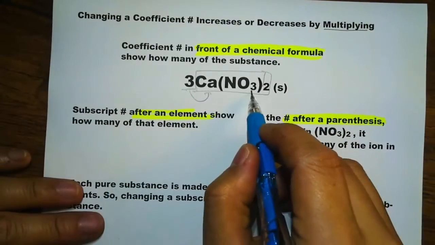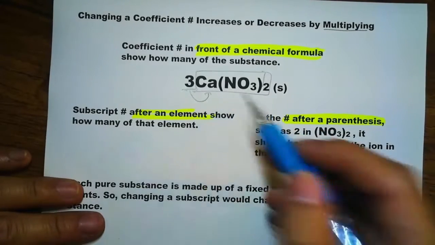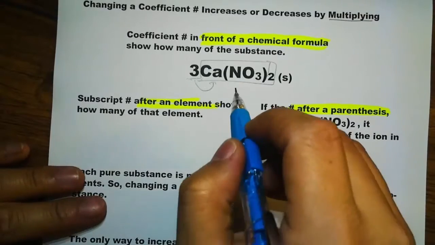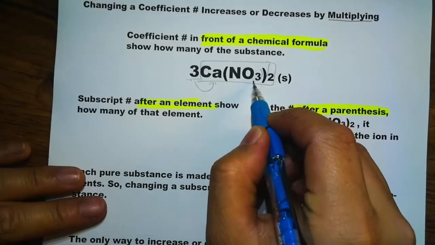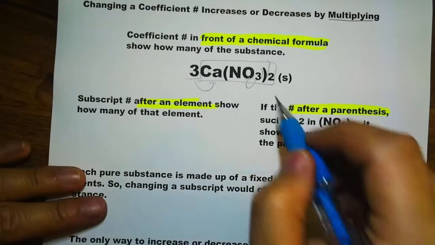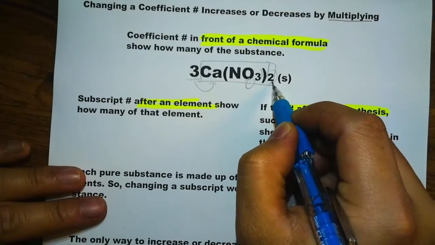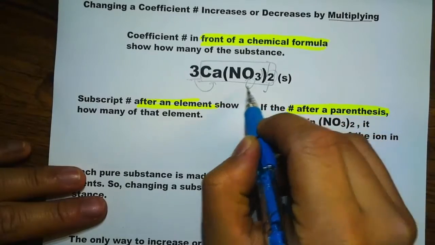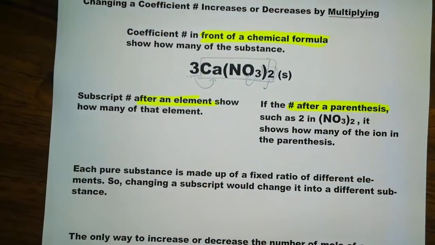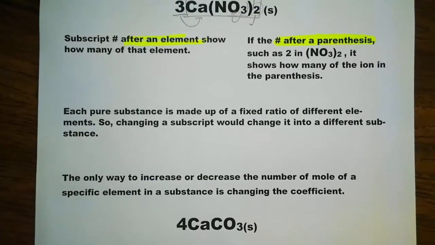And then we have the little number on the bottom right here. Those are subscripts. It tells you how many of those specific atoms of that specific element. Now in this case, that 3 tells you there are 3 O, or 3 oxygen. But if we have a 2 outside, or a number outside a parenthesis, that tells you there are 2 of what's inside the parenthesis. So let's go back to this.